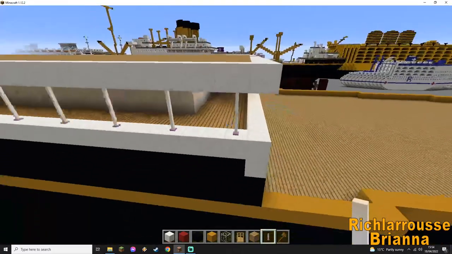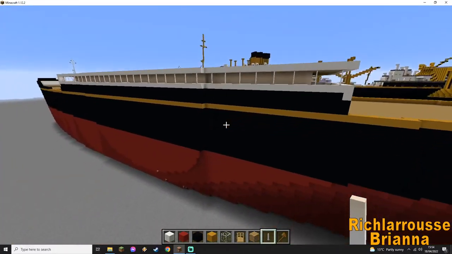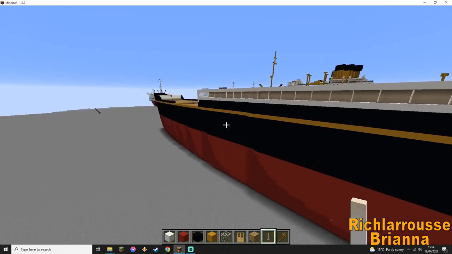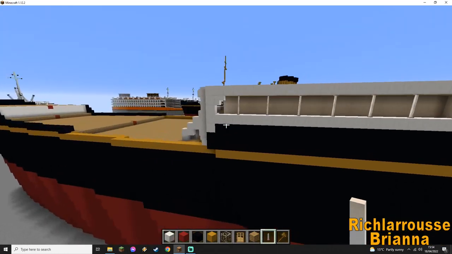And then there we go. So there's our pillars all along the side, like that. Don't look too bad. And then we go back to the front again. It's the same sort of process on the front, so I go to the front again.